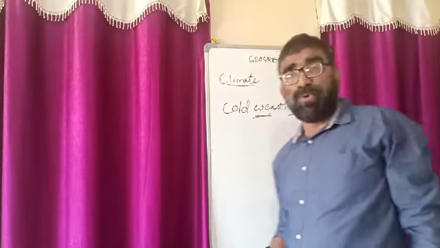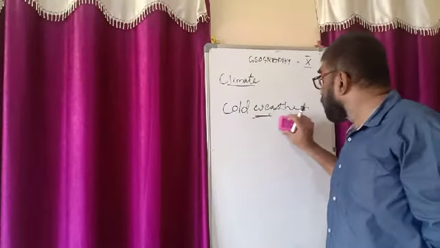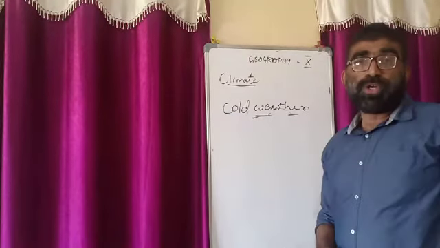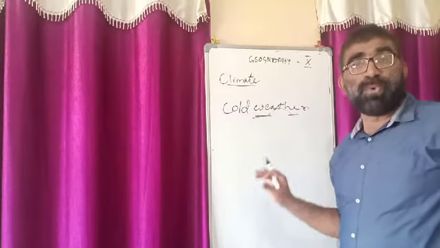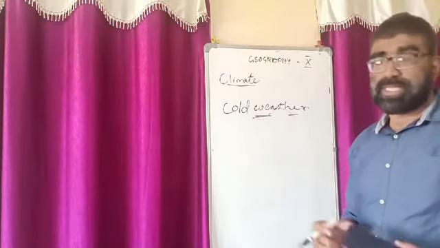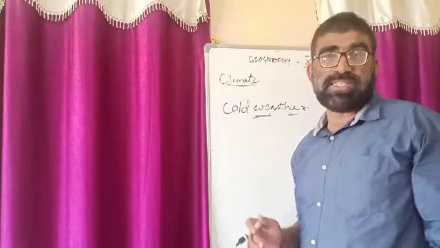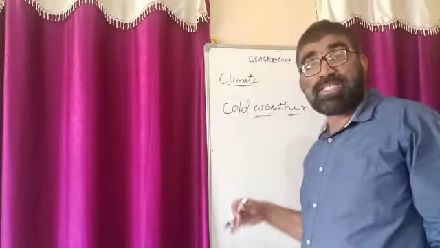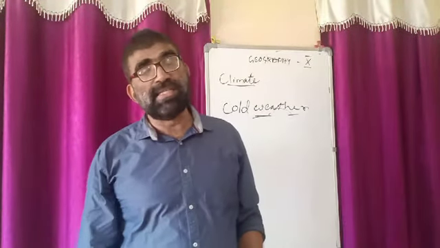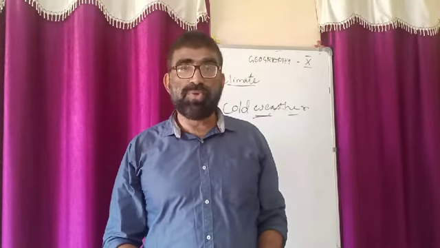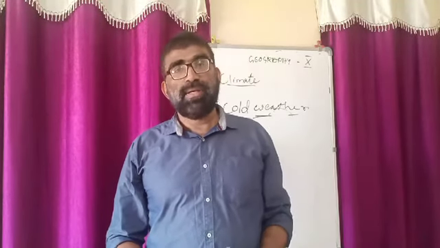The other type of rainfall we have seen is that of tropical cyclones. Tropical cyclones give rainfall here in the Coromandel coast. These are the two types of rainfall we can see in the winter season. Tropical cyclones bring maximum rainfall to the Coromandel coast, and this is about the cold weather season.